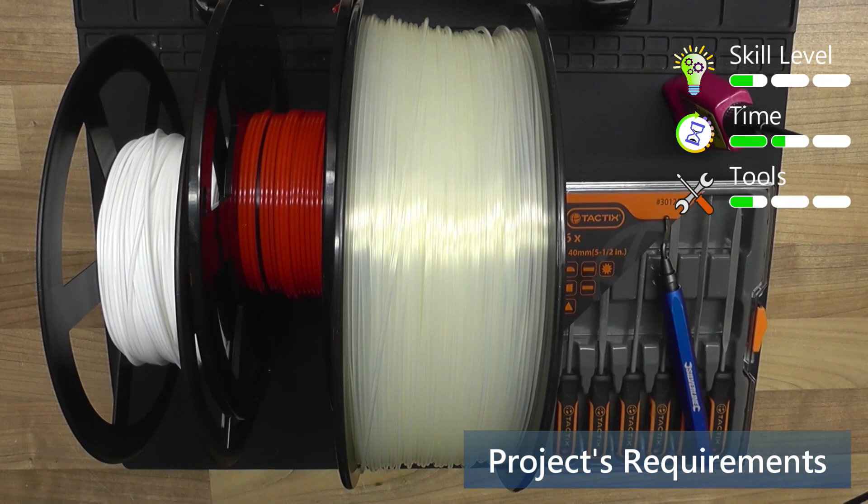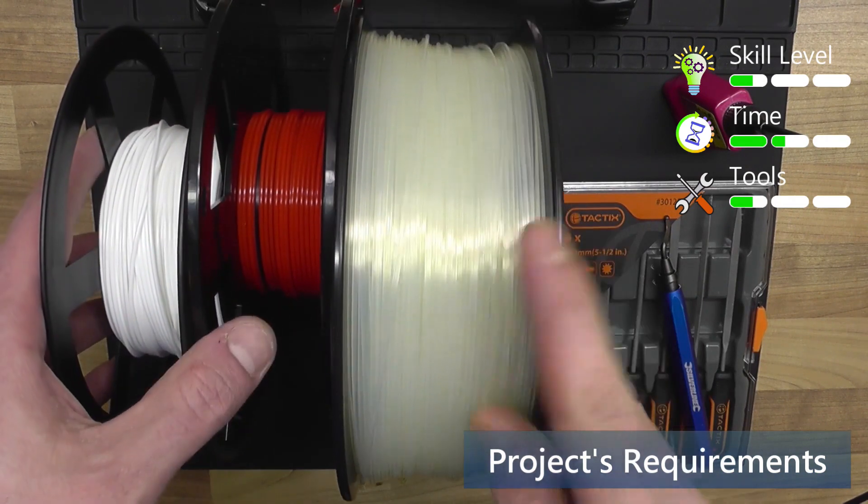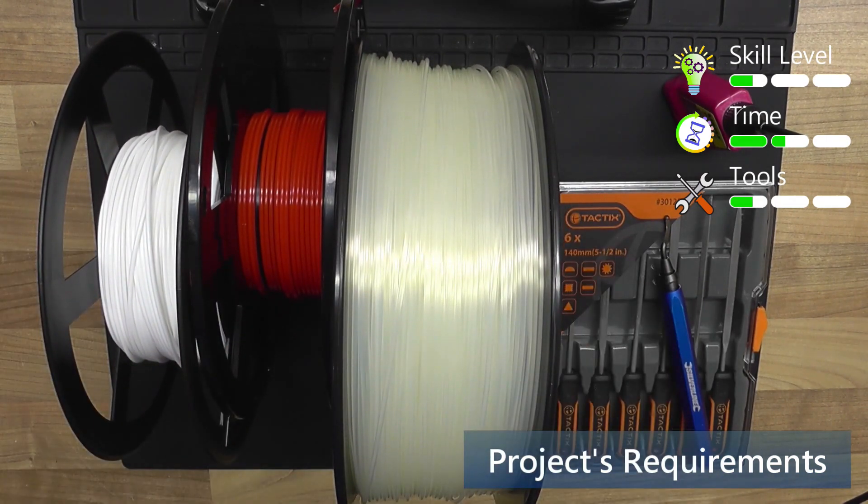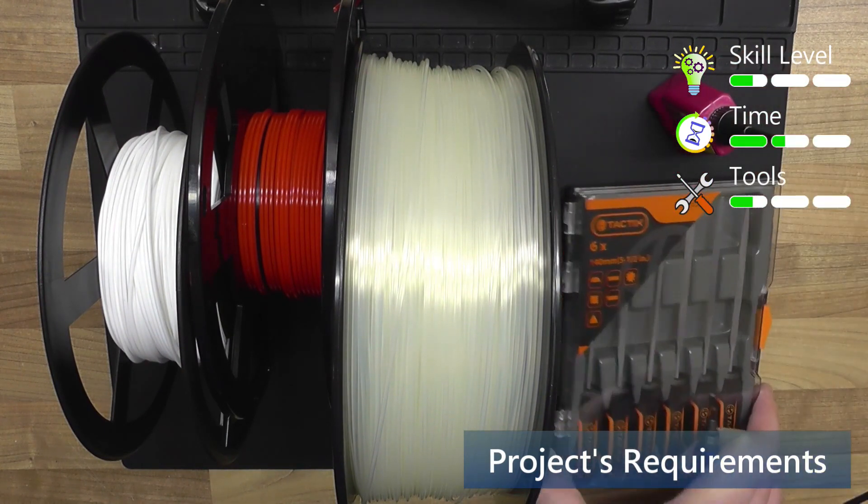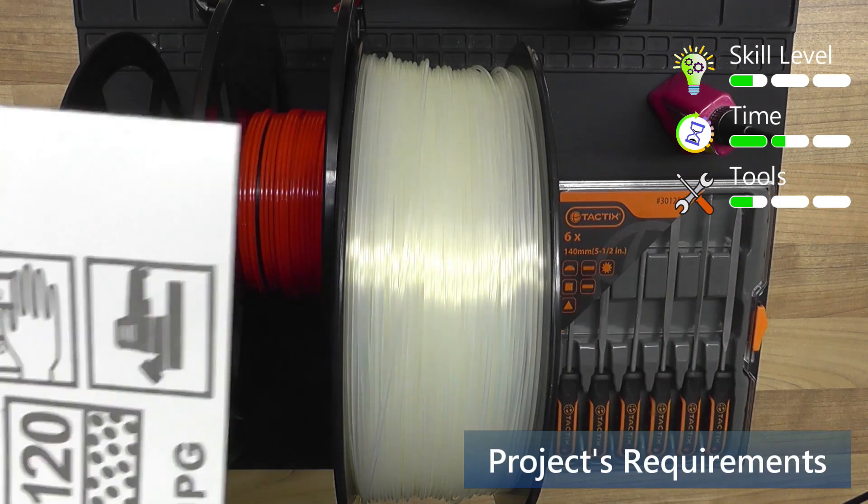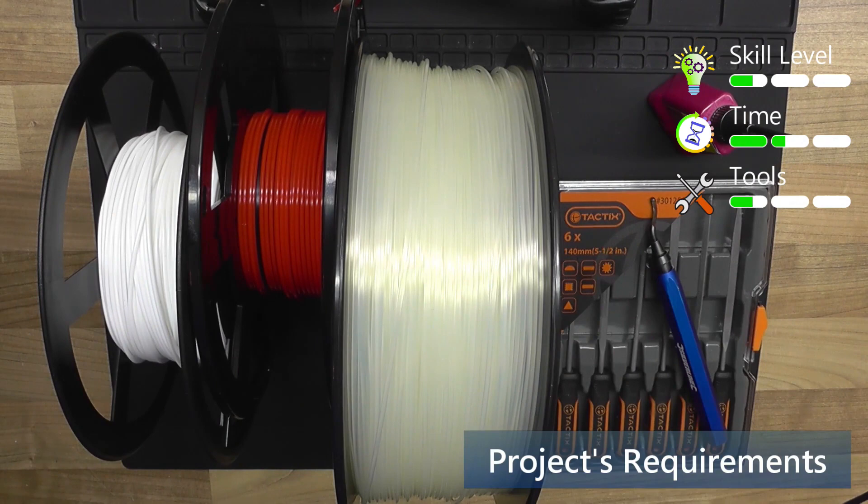If you have access to a 3D printer and you also want to build the case in the exact same way I did, you're going to need three different filament colors. I printed mine using PLA, but it really doesn't matter what kind of filament you're using. We're going to need some glue to assemble the case, a set of files, sandpaper, and a deburrer - not entirely necessary but very nice to have one, very useful.